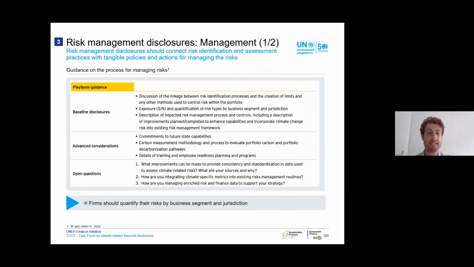Then the next piece, as I said, after assessment, gets into management as well. And I think good climate risk management ties very closely into risk assessment, in the sense that good practice really does lean in a large way on the development of linkages between risk ID processes and assessments, because without that information, without an identification of priorities, without an assessment of quantification and magnitude, management is flying blind. And so that's why risk management has such an important role to play, along with metrics and targets, in the quantification of this work.